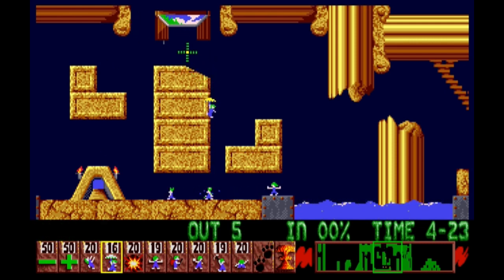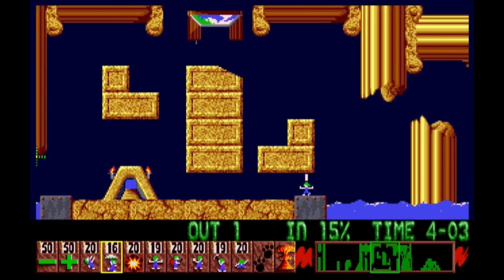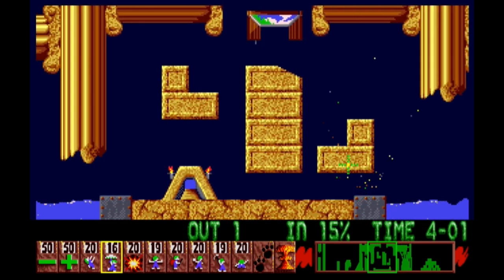I think I missed that one. Yeah, I got him. Okay, I got that one. Okay, well, I didn't really save any there. I feel like maybe digging down might work. If I start digging down and then can make them come out really, really quickly, then they all might land in the hole before it gets too low to kill them.